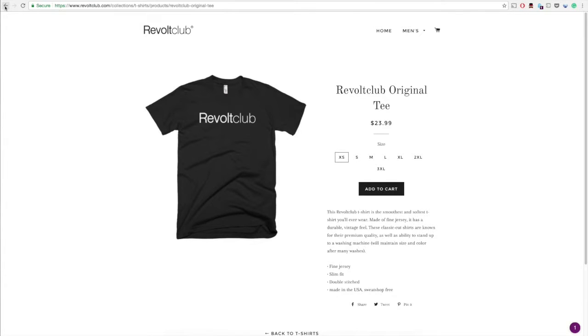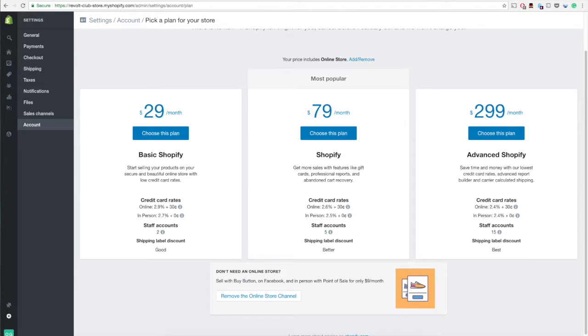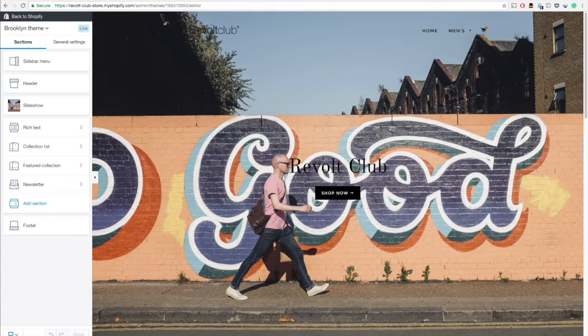That's pretty much it. In terms of making your website look cleaner, you can take out the Powered by Shopify too. A lot of people don't really know about that, and a lot of stores will actually just keep this. And I think if you take it out, it'll look a little more professional. The way to take it out, you'll need to be running a plan on your store to be able to do it.